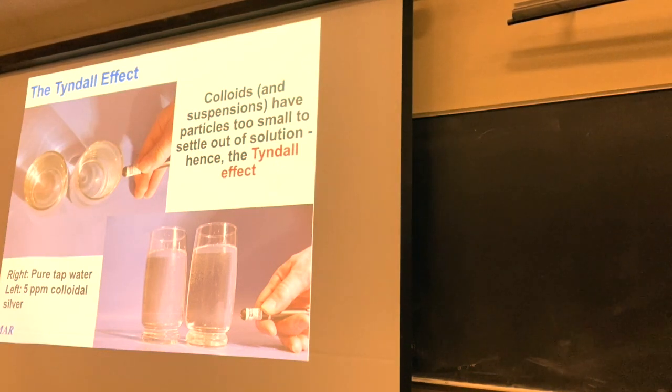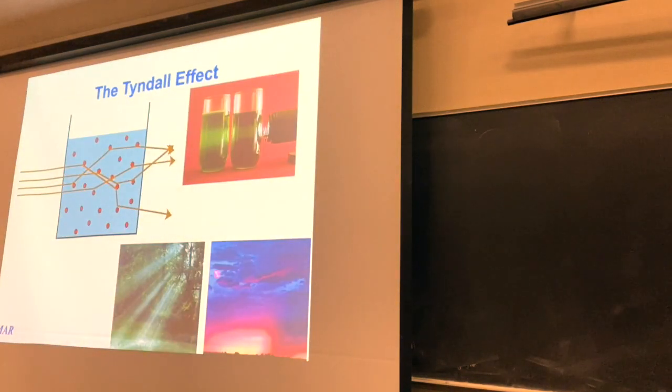You can see the laser because those bigger particles are interfering with the light going through. If you've ever been in the forest and seen the so-called Jacob's ladder, those cool light rays going down, this is also the Tyndall effect. The larger particles in the fog or whatever are interacting with the sunlight. Here's a little picture showing what's going on. You can see these are supposed to be light beams, and because these are bigger solutes, the light becomes reflected and refracted. So you start seeing a scattering pattern. It's a cool way to do it.